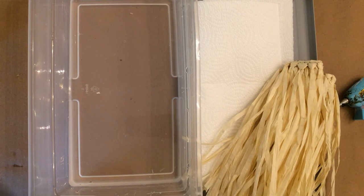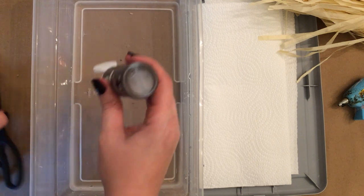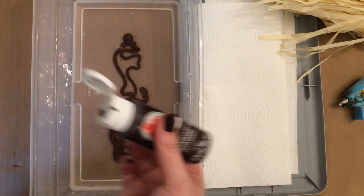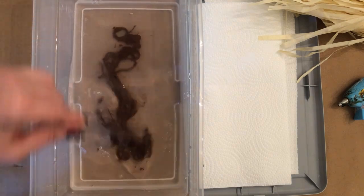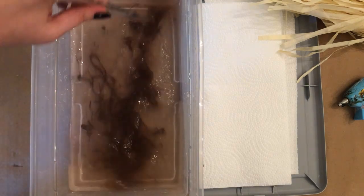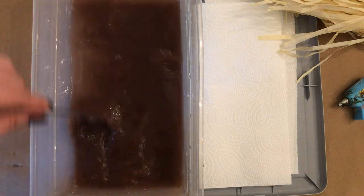When I put the raffia in the water, it seemed to be dyeing it very well, but once I laid this out and let it dry for a while, it really didn't darken it that much. So I would definitely either use a little more paint next time or a little less water. But I ended up liking how it turned out.